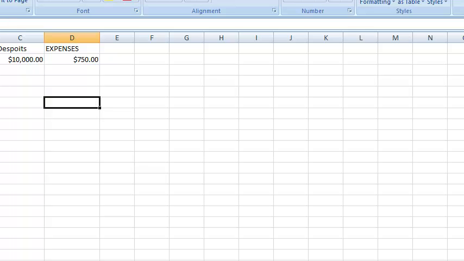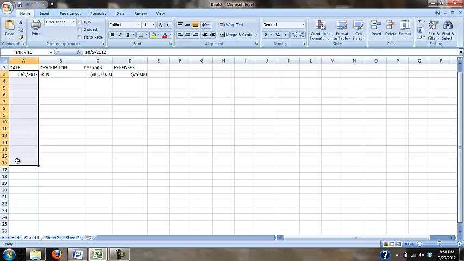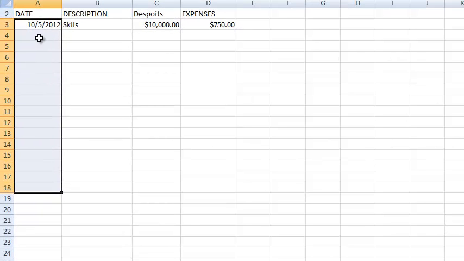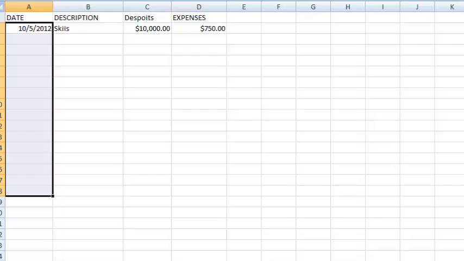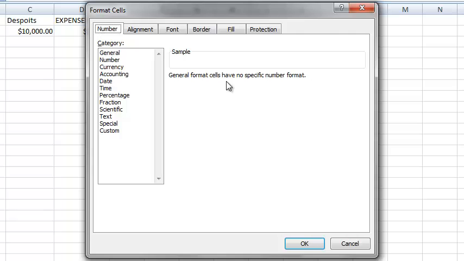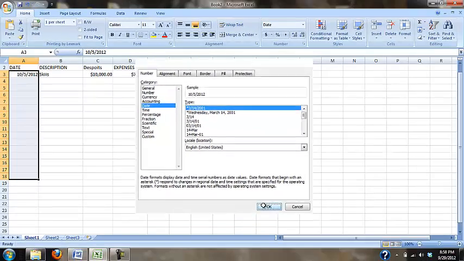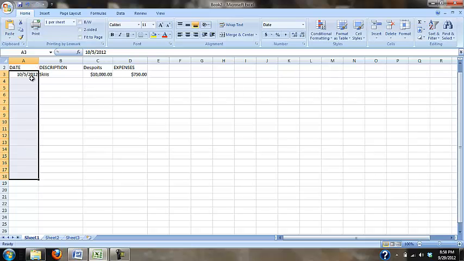So we're starting in column A3, or cell A3. I want you to click here, and I want you to go all the way down to 18. You're going to enter in 15 things here. I want you to go over to format, which is across the top for you, over on the side for me on this one. Format cells. Once again, that's the date. So now we're going to format the whole column so that every time you type in a date, it will come up with the right exact format like that.